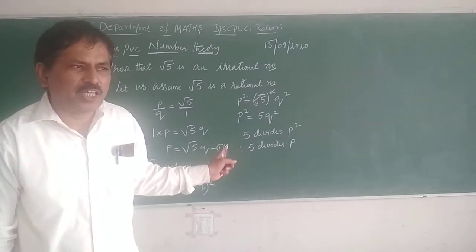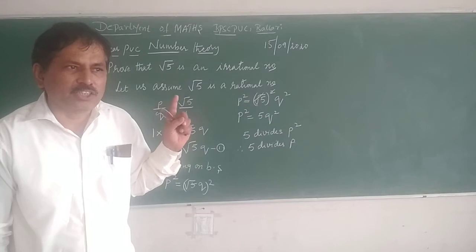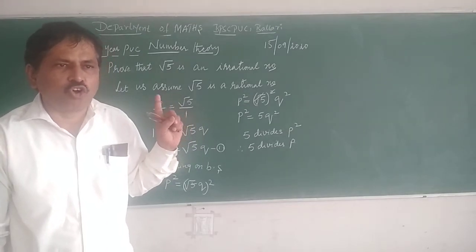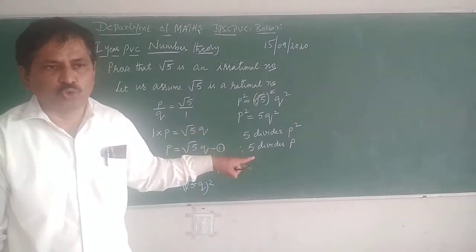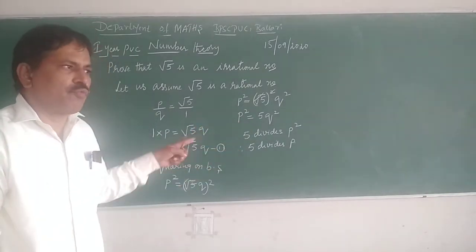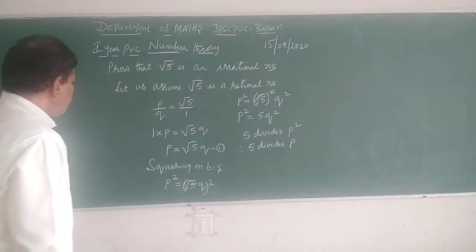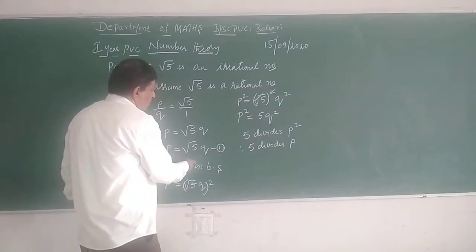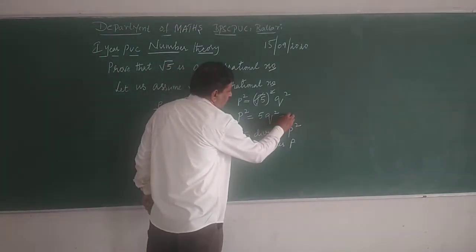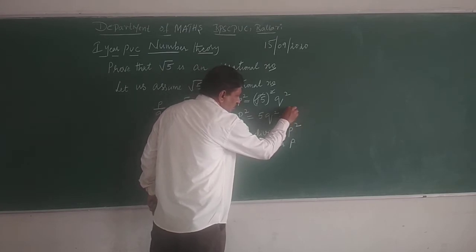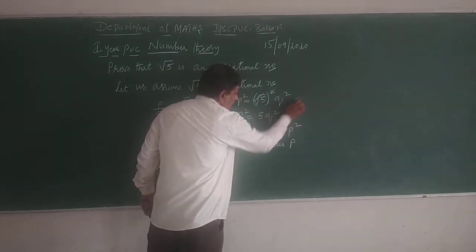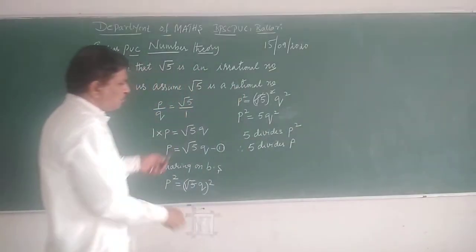That means very clearly p does not have highest common factor 1. Along with 1, it has 5 also. Then we will go for the q. If you want, you can write this as equation 1 or equation 2. Yesterday we had written this as equation 1, no? Right, up to this first.